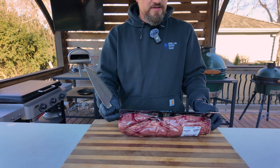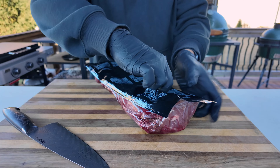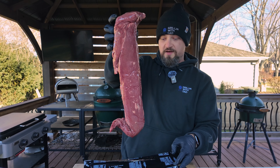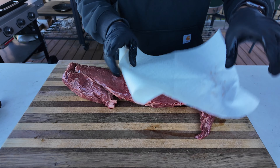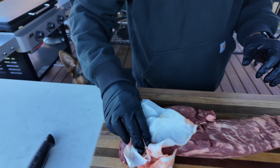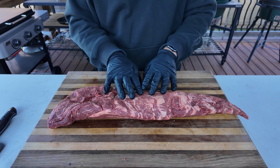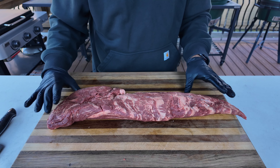So I'm going to start by taking this out of the packaging, just cut it down and be careful with any juices that might come out. Now that is a nice looking piece of meat. I'm going to start by patting it dry just like we always do. This is what my beef tenderloin looks like from the packaging. This one from Costco has already been peeled, which means there was another layer on top that they removed and cleaned up for us.